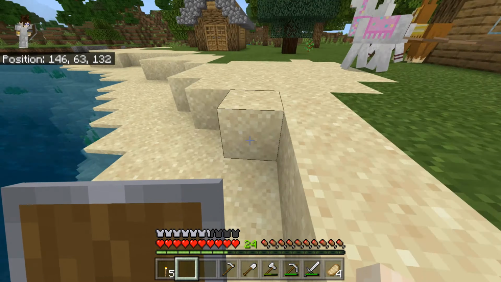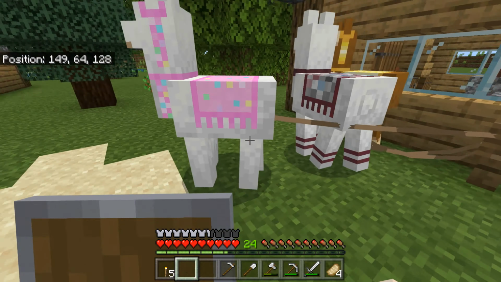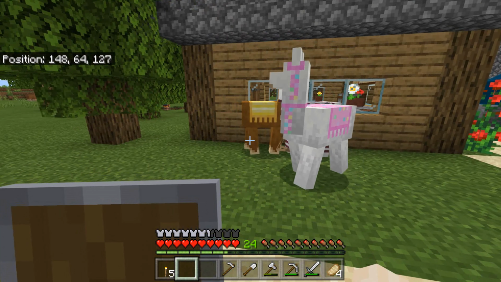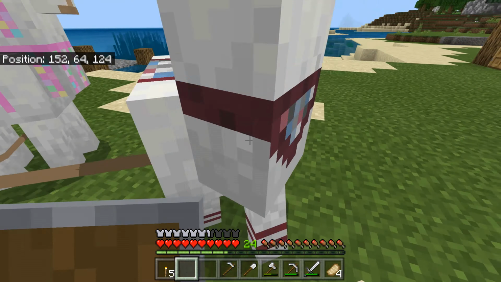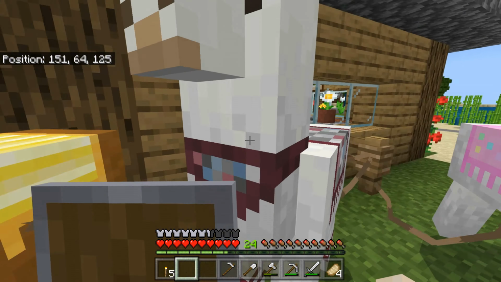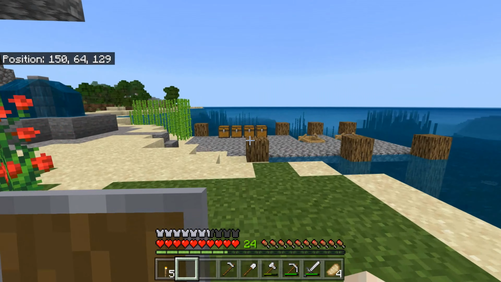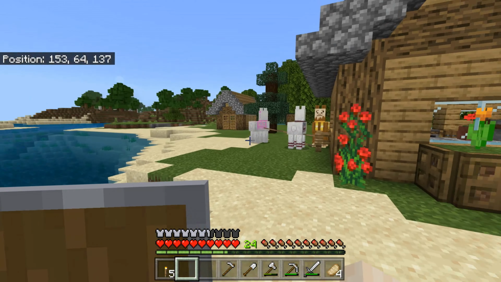Guys, we need a name for my llamas. They're here, we need names. Wait, we should call this one Candy. Yes, Candy. And Sunshine. We just need a name for this one. So we've got Candy and Sunshine, and we need to name this one. So leave a comment with your name for this llama here, and I will pick one, and it will be the name of the llama.